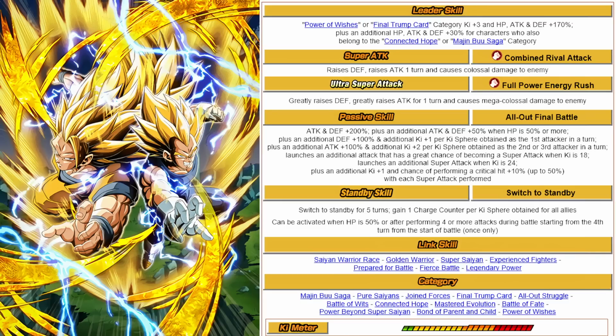And then additional 100% and additional 2 key spheres obtained as a second or third attacker on the turn. So you might want to just kind of stack, and then you switch on over to the first position once you build up its defense for a few turns there. Now it launches an additional attack and has a great chance of becoming a super attack when key is 18, and then launches an additional super attack when key is 24.